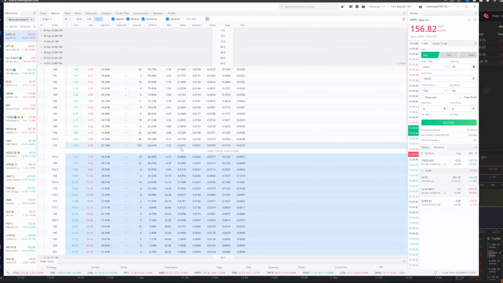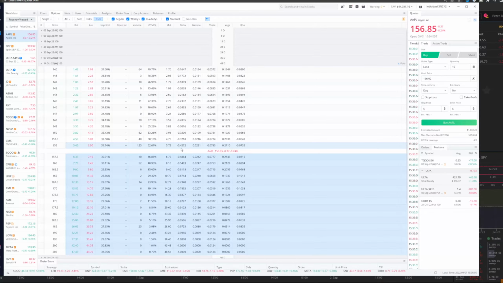If a share changes $1, the share changes $1. It's a 1-1 on itself. Yes, exactly. So it's going to have a delta of 1. So if we're looking at the 155 October 14th puts, Apple will go down. If Apple goes down $1, you make $42 because you're betting against the stock.